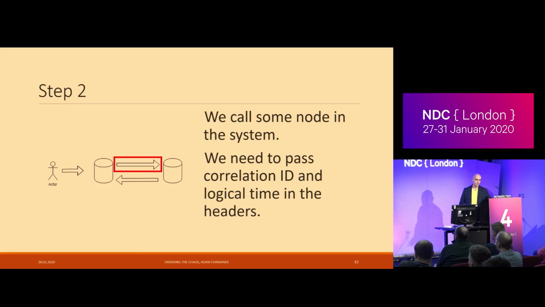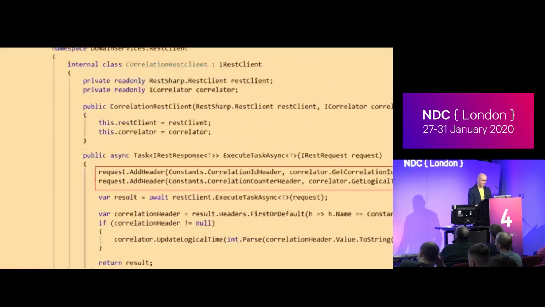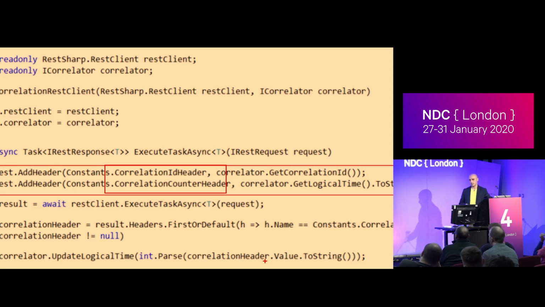Now, because we are in a distributed system, we need to start communicating with some other nodes, databases, like file storage, whatever else. What we need to do right now, we need to pass all the information to the node we are communicating with. So we can, for instance, implement our own REST client and pass these things using HTTP headers. Yes, so we add two more headers, correlation ID and correlation counter, so like logical timestamp, and we just extract them and pass them later on. Okay? So this is when we are calling some remote node within our system.